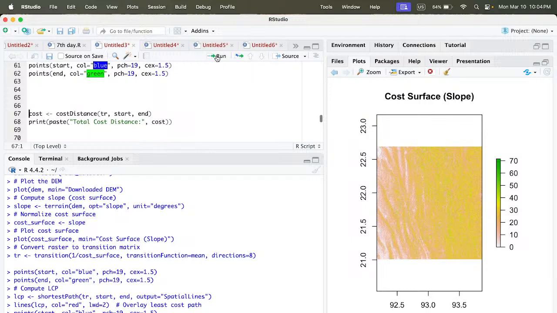Okay, so this is the one point we select, and another point I want to choose, suppose 92.45.